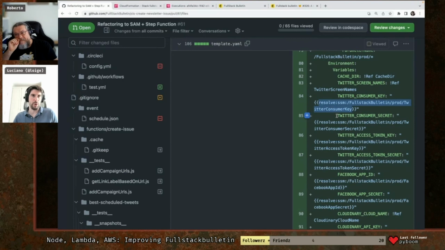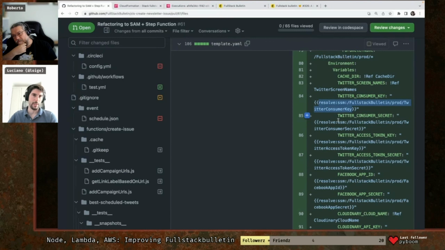But if you are building more security sensitive applications, you might want to consider other approaches. A better approach would be keeping the reference to the SSM key and having an SSM client in the Lambda that retrieves the secrets at runtime. Exactly, yeah. You can also add KMS into the game, so the secrets are also encrypted, and you also need to have a privilege for a specific KMS key to be able to read them.